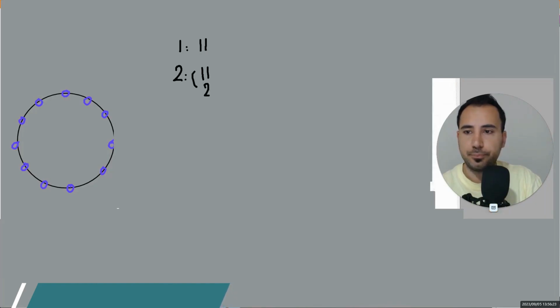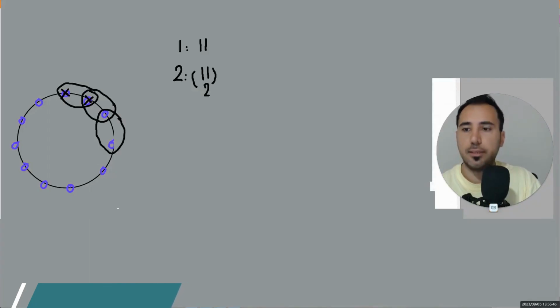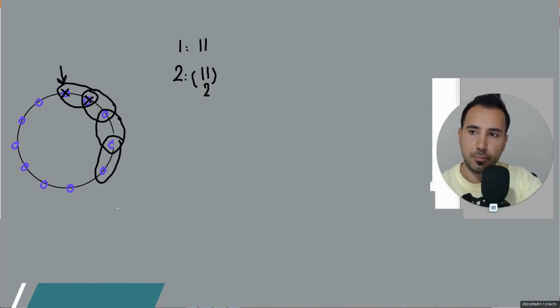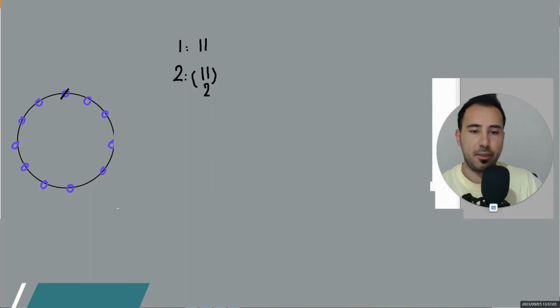But there's a problem. What if we're choosing randomly and these two are adjacent like this? Well, we need to subtract this from what we have. But how many ways can we do this? These two could be one group, then these two could be one, then these two could be one. Imagine this one is the starting point, so we go through all of them. For each dot, we'll have a pair, so it will be 11. If you're not sure, just count.